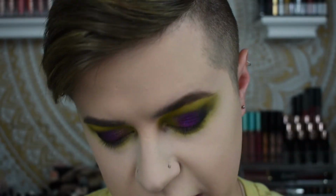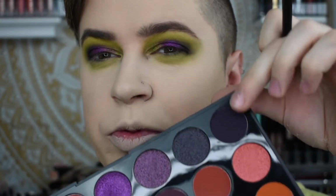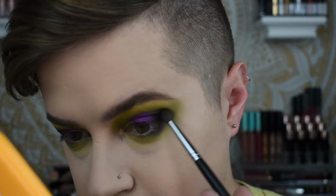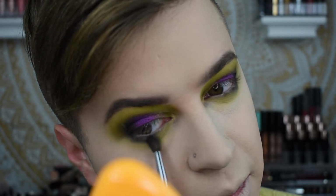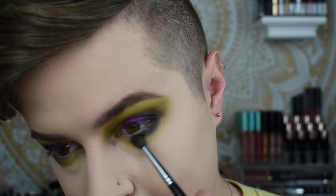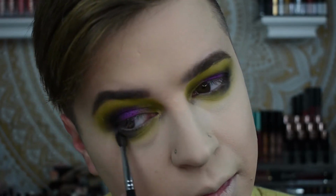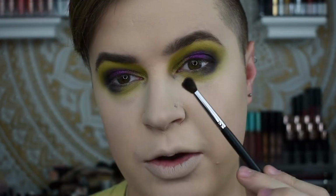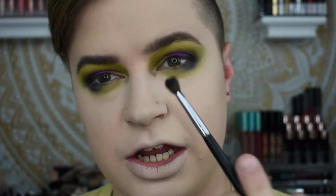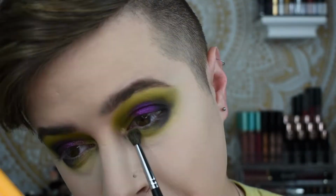Now just right here on the outer corner, I'm going to go back in with Transformer. Now just really quickly, I'm going to go back in with the shade Bold Moves right here. I just use that on the lower lash line.